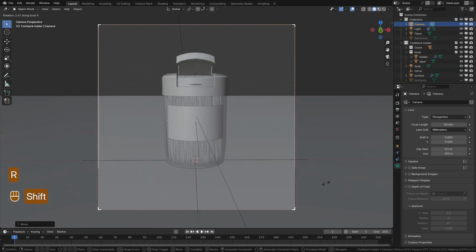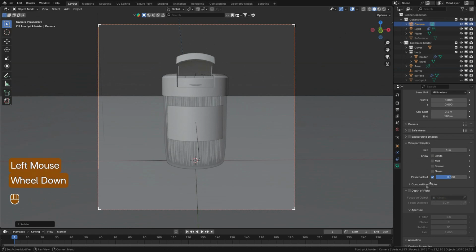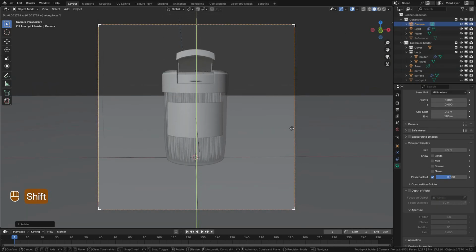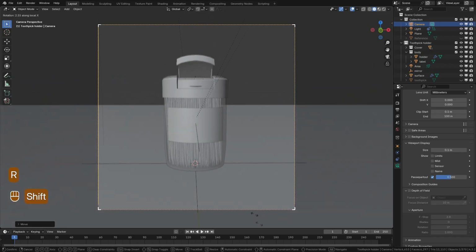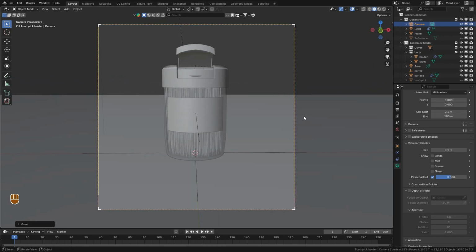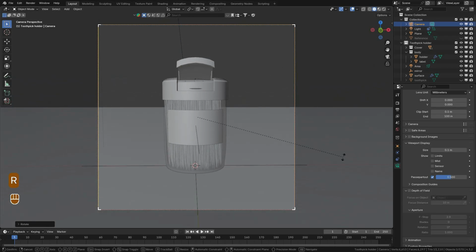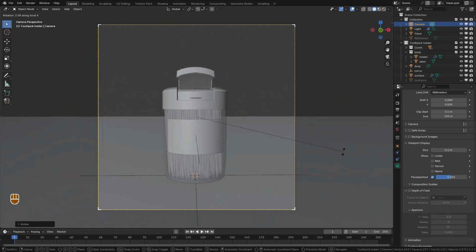Rotate X. I'll reduce the viewport display value to size 0.1. Something like this. I'll R double X to rotate it, holding shift ever so slightly. Okay, something like this.